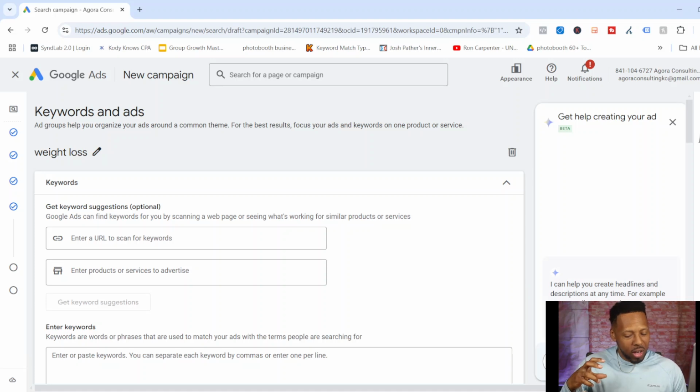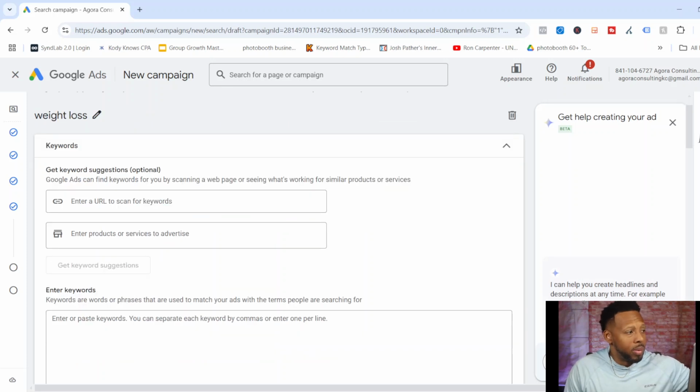And maybe within that subgroup or ad group, I would put in the keywords of strength and fitness, strength and conditioning, getting shredded, right? That's different from weight loss. So make sure that you name your ad groups specifically to the keywords that you're going to be targeting.